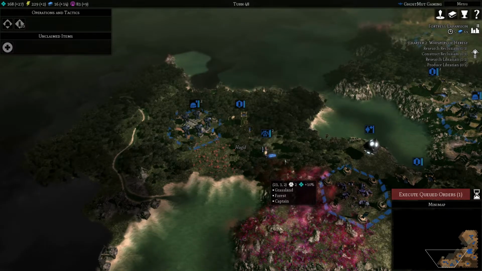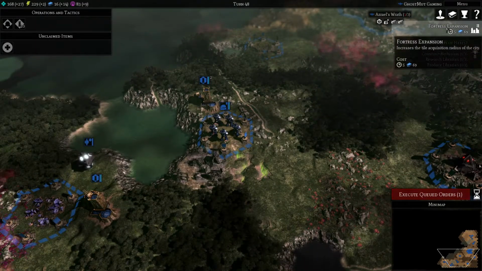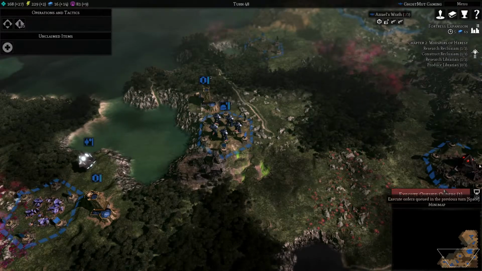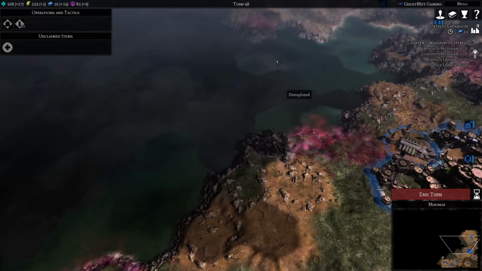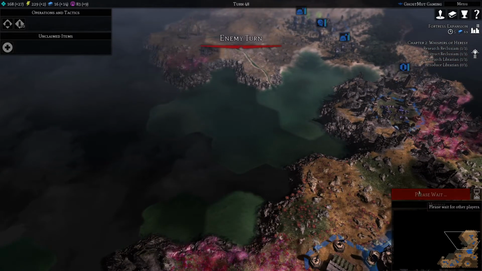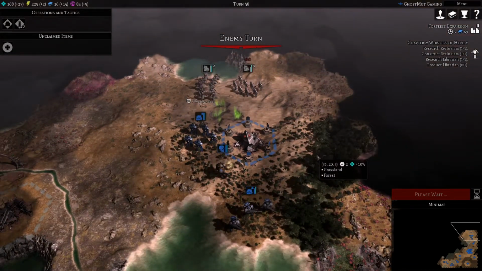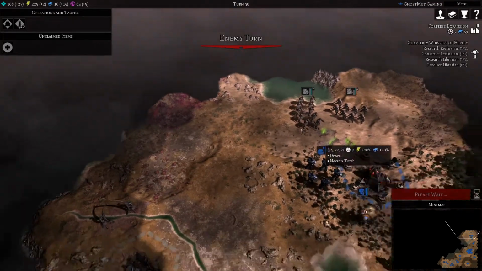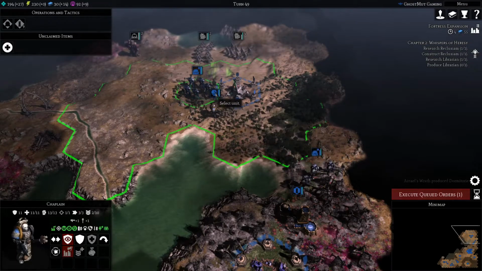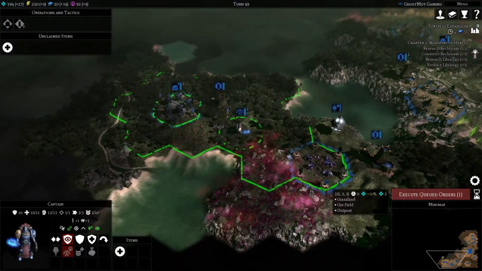Right, so we have control over here. That is good. So obviously with the Orbital Scan, which I might actually research next, we can just ping this area and then place the Fortress of Redemption. That's the strength of those. So yeah, I might actually do that. They're moving in. The bastards. Because yeah, I might have to place a Fortress of Redemption up here. That is true. But on this occasion, we're just gonna backtrack back to our home base.